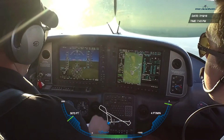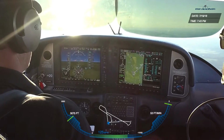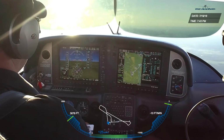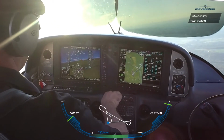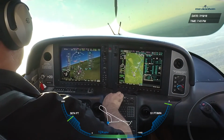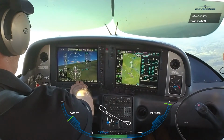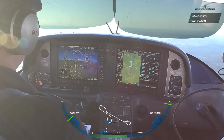So if I wanted to, if I just switch CDI now, it should have... It would kick you out of GPS, unfortunately. Yeah, and we wouldn't know for sure where that's really set. So it would be better to go to heading mode if I wanted to switch, then switch CDI to make sure I'm good. Yeah, theoretically though, I've never had the CDI be misaligned. Okay. The green CDI, I've never had that misaligned before. Okay, we're about a half a mile from Hummel. Let's go ahead and switch. All right, we're on localizer.